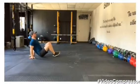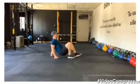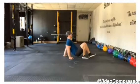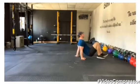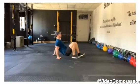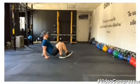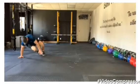And now we're going to transition into the crab walk as best you can. We're going nice and slow here. Chest high, shoulders down. Crawling backwards and forwards for a bit. This is the crab walk. If you need to, you can hold this position statically, meaning just hold the position if you have to.